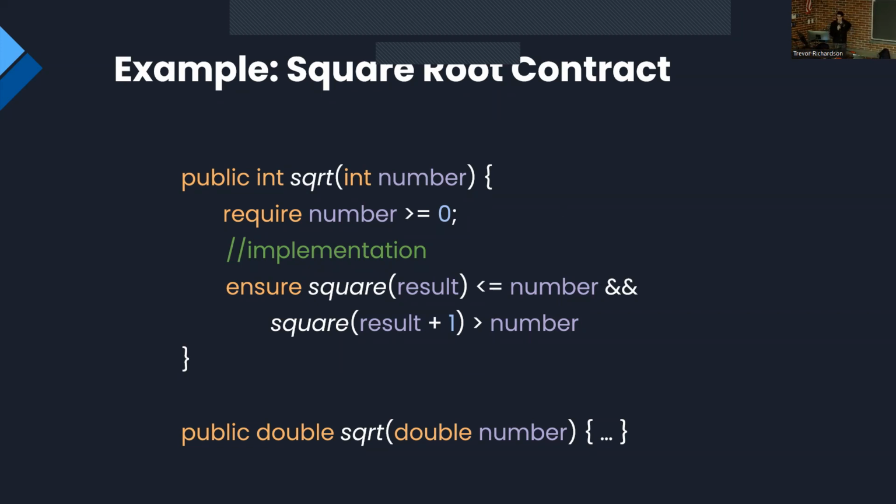So one thing, for instance, our precondition stays the same, right? The number has to be greater than or equal to 0. Anything with the postcondition? Like really close to the square that will get the input. Right. So instead of having something like the above, we have to do this weird range check. We have something where the result is very close.